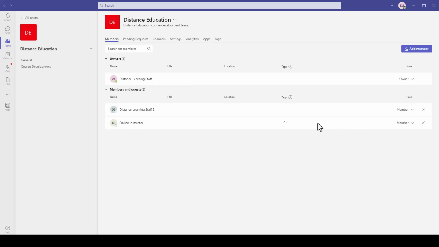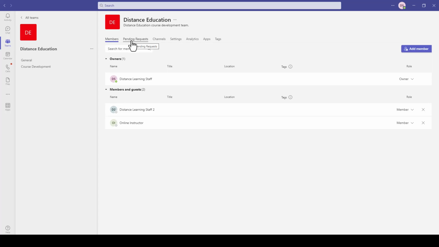Here we can go and view the owner of the team and the members of the team. To remove a member from this team, we simply go to the right here, press the X to remove them, or to make them an administrator to this team or an owner, we simply click on the drop down and select Owner. If you had a lot of members in this team, to search for particular members, you start searching here in this search window.